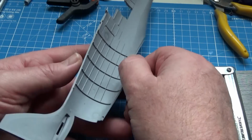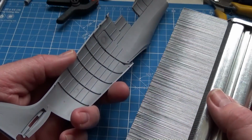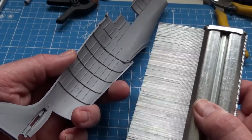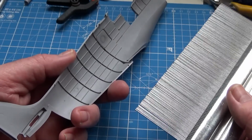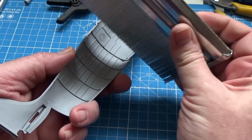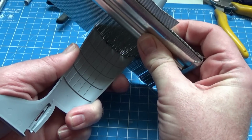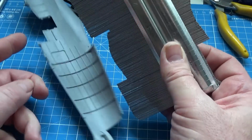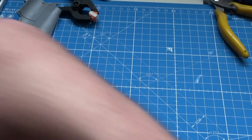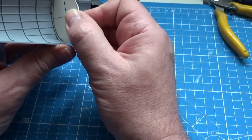Now to do the frame here, I use one of these tools. These are the sort of things you get for cutting tiles or floorboards, to go around bits of mouldings, like the edges of door frames, which have some sort of decorative moulding around them. You want to cut around them, so you use this as a template. The idea is you push it onto the thing you want to get the shape of, and all these needles fit the shape that you want. So you just draw around that and cut it out of plastic. I did that earlier, and it was roughly cut out of plastic, and it roughly fits.